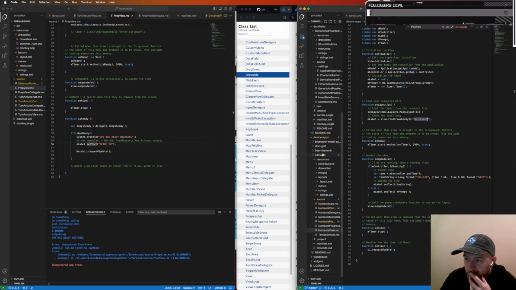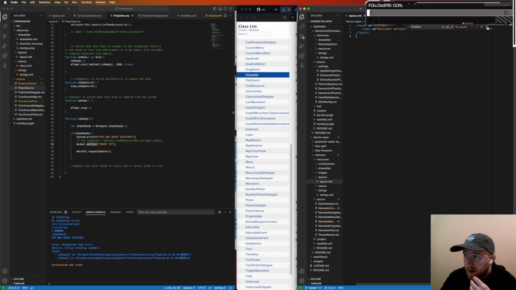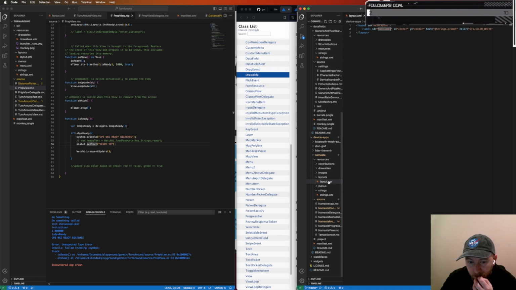Okay. So Namaste, they have resources inside of the layouts. They have main label, which is a label, which has a strings prompt.